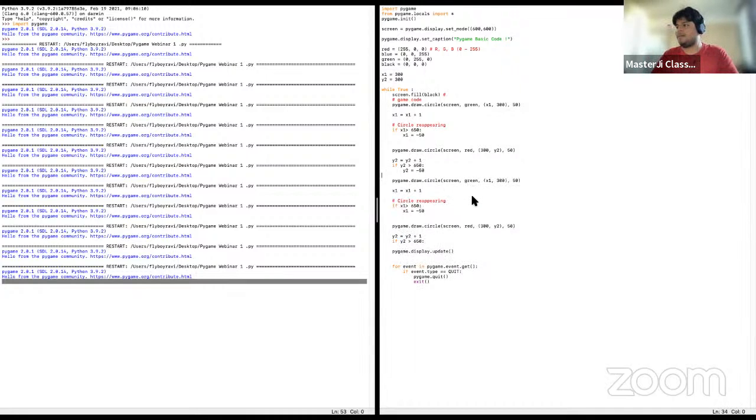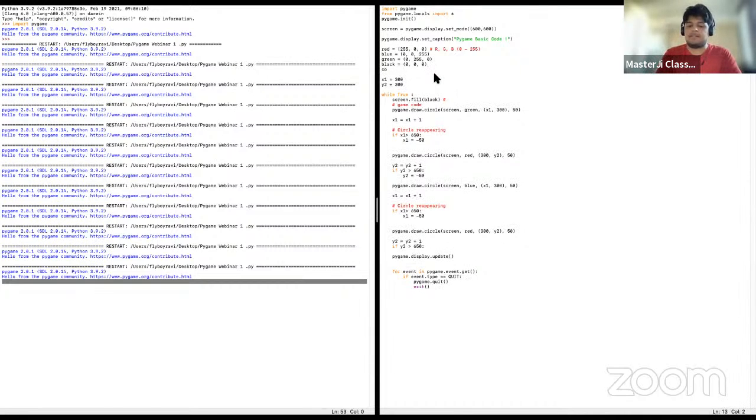paste the same thing, and maybe let's change the color of this circle to, let's say, blue. And Rian, can you tell me some other color? Let's say color 1. Green. Oh, I already did green. What's the code for yellow? Can anyone tell me the code for yellow? What should be the code for yellow? One second. It's 255, 255, 0. Okay, so one blue circle is there, and one yellow.